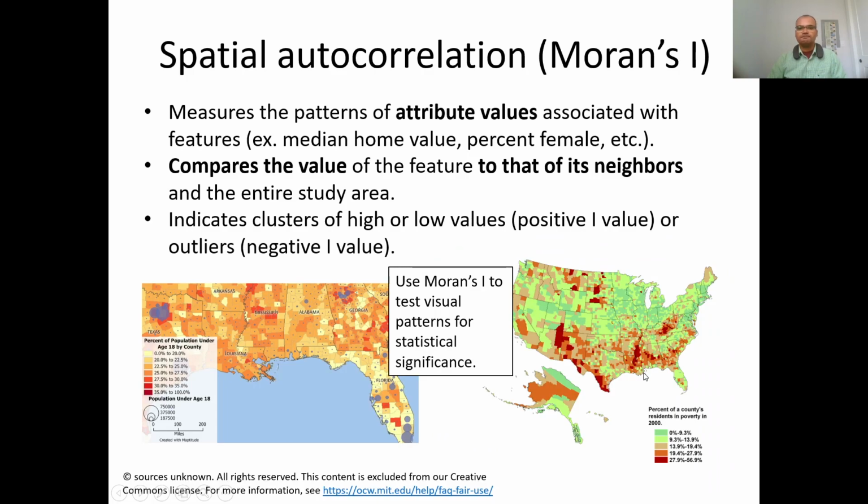One of the powerful analyses with spatial statistics is spatial autocorrelation, which measures the patterns of attribute values associated with geographical space. It basically works on two fundamental principles, distance and neighborhood, using which you can identify the clusters, the outliers, the positive trend areas, the negative trend areas, the patterns, and so on.